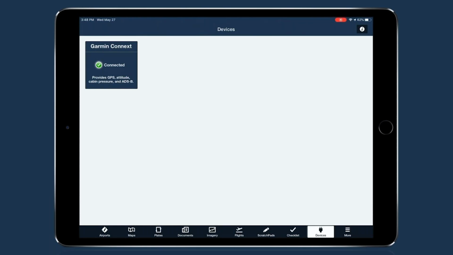And again, if you're confused about what the source of the traffic data is, or you're trying to figure out what you need to disconnect from in order to re-enable internet traffic, you can go to the devices tile and see what devices you're actively connected to. I've got that in my recently selected down here in the bottom right. You can go to More and select Devices and see what devices you're connected to and what sources of data they're providing.